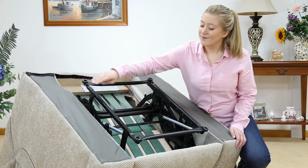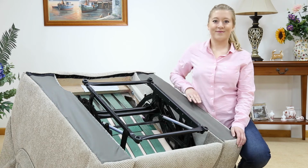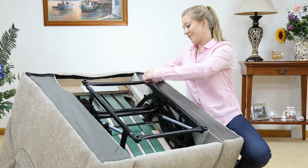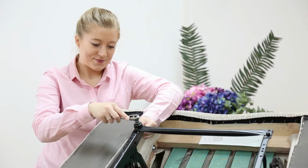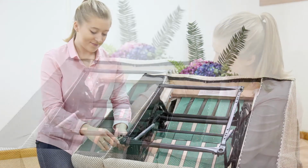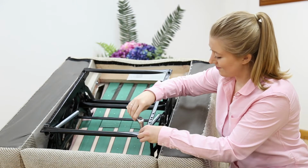Once you have flipped the chair, you should look for these types of feet or casters. Next, remove the feet using the appropriate tool, in this case a socket wrench. Your chair may look different, but the important thing to look for is that it has four points of contact with the floor.